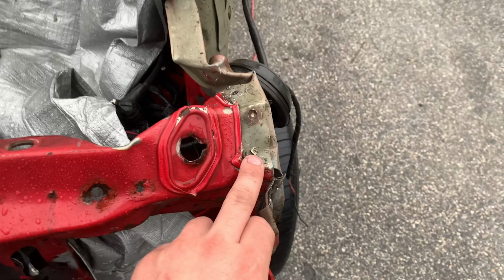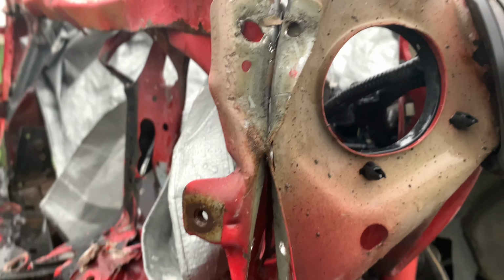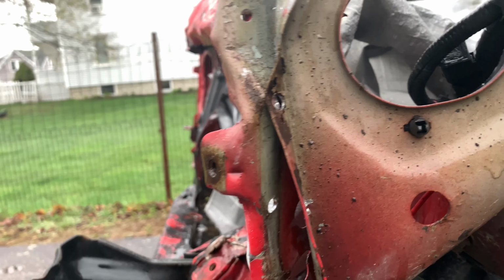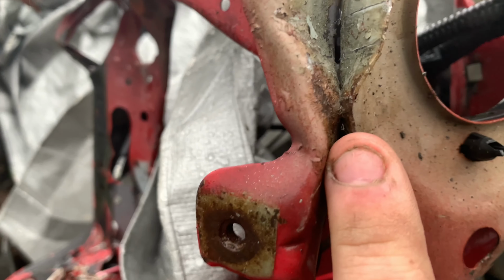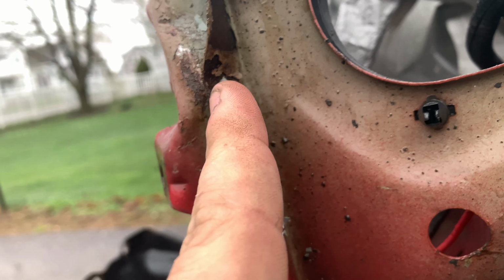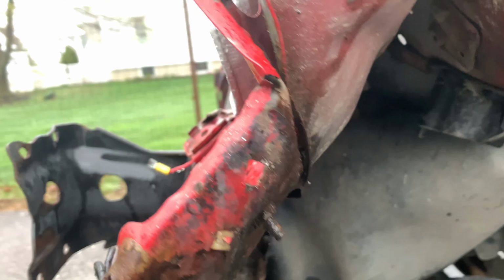You can see here, we found some more spot welds. And so you can see I already started splitting this apart. This is what happens: you can see where it's welded here, but I already drilled my hole, so I need to drill another one or kind of move it a little closer, maybe a bigger bit. But we're just going to keep working down, splitting this apart.